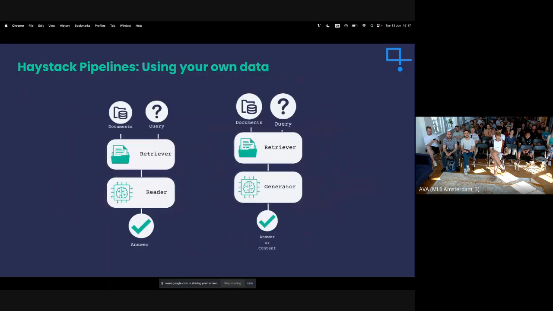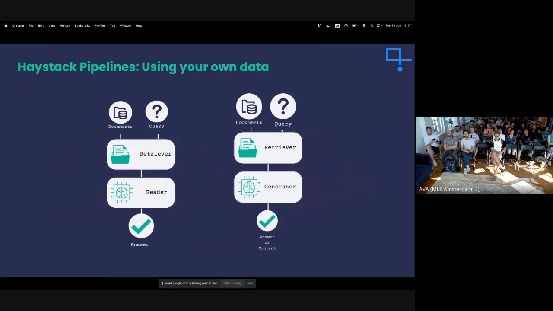All right, so now let's have a look at how you might do basically the same thing. So we talked about how a generative model doesn't need context, but for a lot of use cases, and I think there's going to be another talk that does something similar, we don't want it to just generate anything. If I'm building something for my company based on company documents, I don't want it to make stuff up. This is where the term hallucination comes up a lot. So we want to basically leverage the Haystack pipeline structure and attach a retriever before the generator.